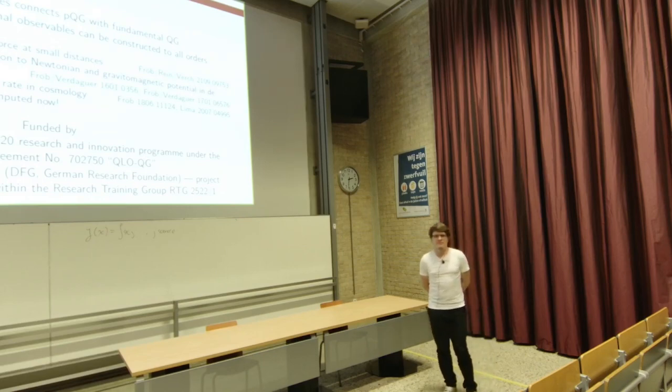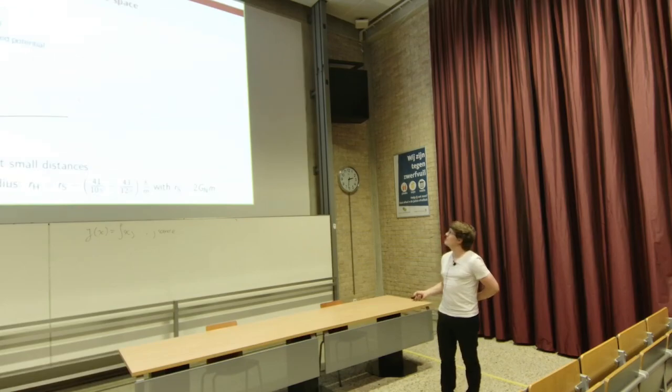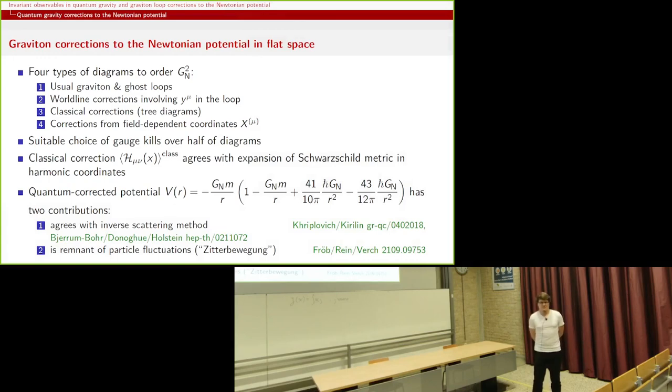Just a clarification question. You mentioned this 43 over 10 that reproduces the usual results of 41. But then you said there's another contribution? So this one is... Can you explain? It was not expected or it comes from the coordinate fluctuating? I missed exactly what... Yes. So this one comes... So this one is the gravitational vacuum polarization. So this comes from loops of gravitons and ghosts and whatever. And these ones are fluctuations of that body that I'm looking at. It's a different situation. So the previous calculations... What they do is they scatter scalar fields. So it's a completely different thing. And in fact, I would not have been surprised if the result would have been completely different. But it's a different physical situation. So I'm really looking at one body and then polarization and they looked at scattering things. But it turns out that actually the result is universal. One of them.